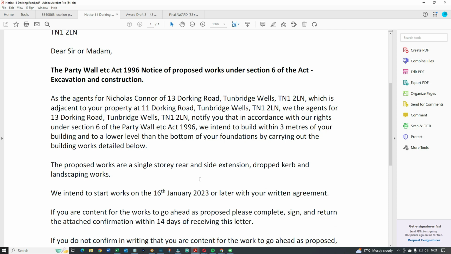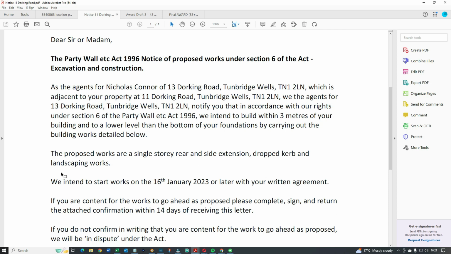I'm tired. So what you're doing is you're asking them to sign and return the consent form, and you're giving them 14 days to do it. So normally what we do is we create the party wall notice, and then we give it to the client.